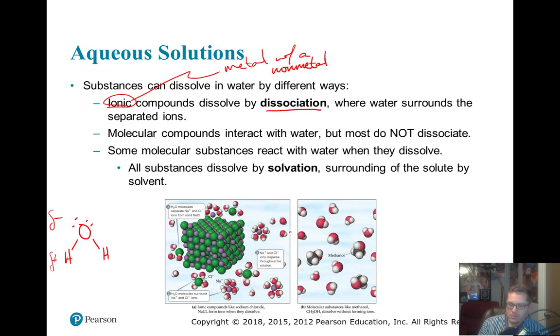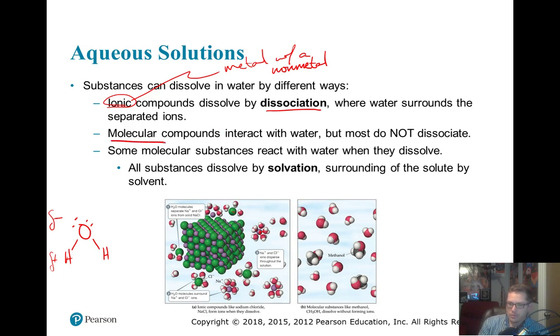And with the sodium, the opposite thing happens. Remember, these little purple balls are your sodium, and they're positively charged. So the negative end of the water, which is the oxygen end, surrounds the sodiums. They break up those ionic attractions between the sodium and the chlorine, and then they can just float off into the solution. So that's how dissociation occurs. This will happen with ionic compounds. Remember, this is metal with a nonmetal. Sodium is a metal, chlorine is a nonmetal.